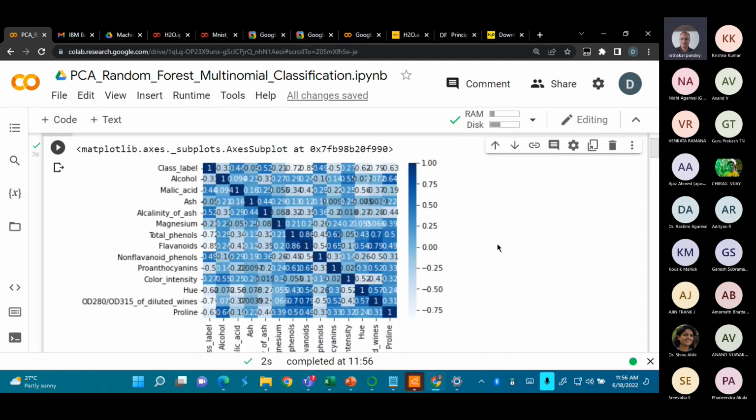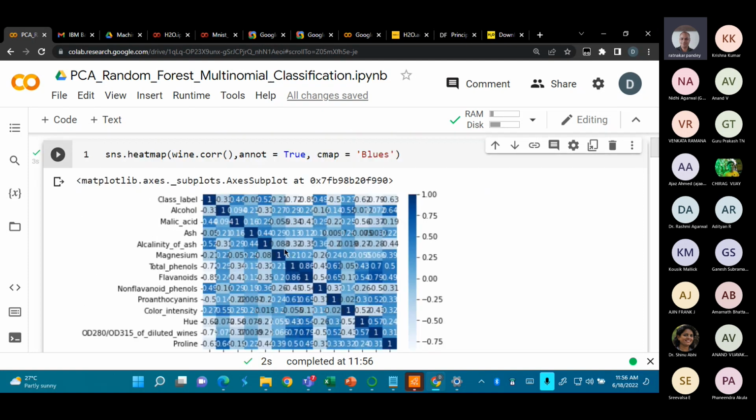Right, so now you can see, the higher the color, the more the correlation, right? There are a lot of variables which are very significantly correlated. So there's tons of correlation that we're looking at. That's what we fixed when we did this dimensional reduction, so that there's no correlation at all.